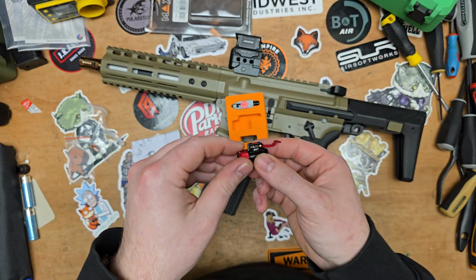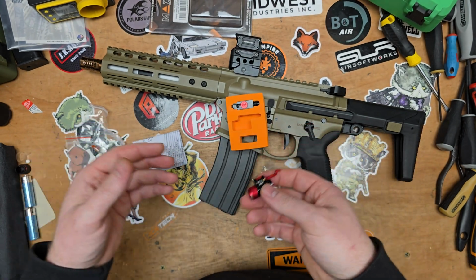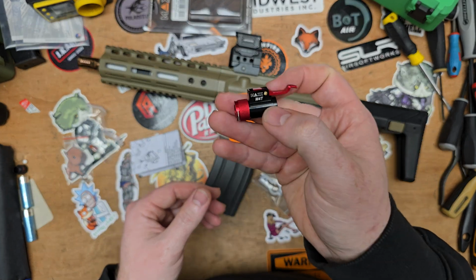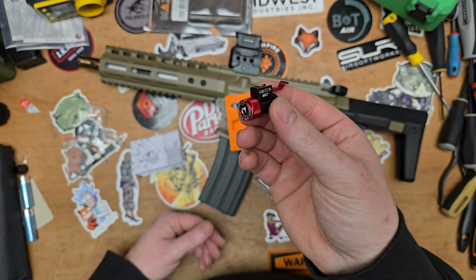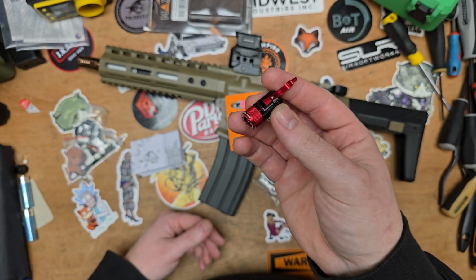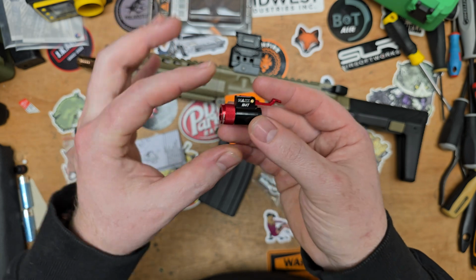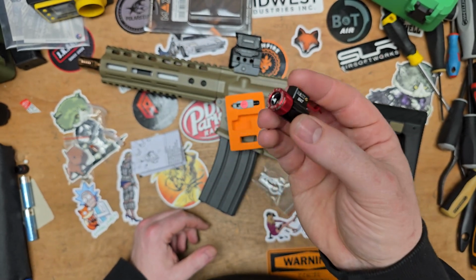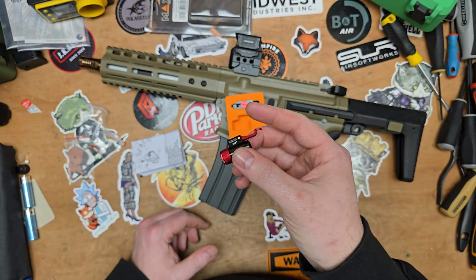As many of you may know, I've been designing and working on an MWS hop unit for some time, but I keep revising it and changing it. And honestly, I think if Maxx Model have pulled it out of the bag with this, and this works really well, if the performance is there out of this unit, because it's very nicely presented, and they're easy to get your hands on, I honestly don't see the point in continuing with that project.